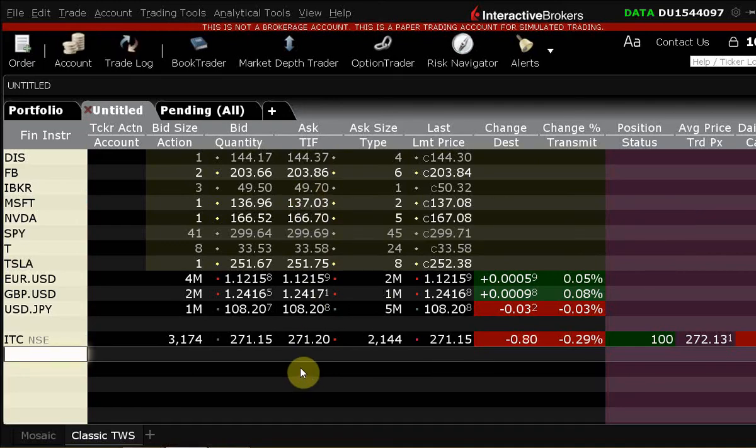About 50% of the customers will be sellers roughly in the long run, and about 50% will be buyers. So Shivam just sits there the whole day and he buys huge amounts at 271.20 and sells huge amounts at 271.25. That's how they make money. The reason I'm not calling them directional speculators, and am giving a different category, is that the focus and business philosophy are very different. These guys don't want huge movement, because then it becomes very difficult to manage, and they don't want to take a very strong view on the market. They just want to quote bid and offer prices and have massive volume of trade, about 50% on each side.